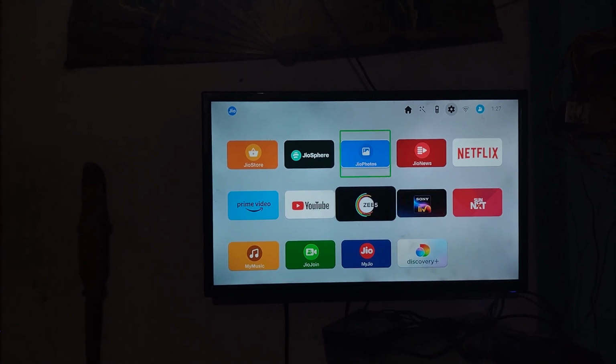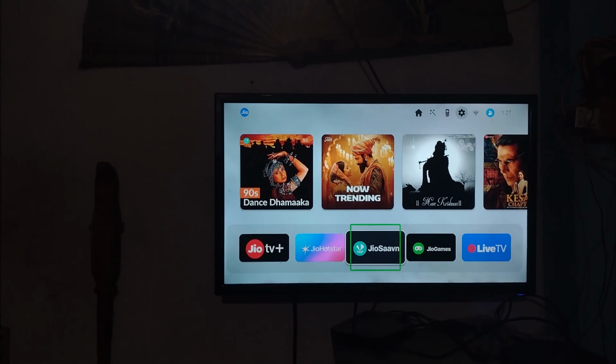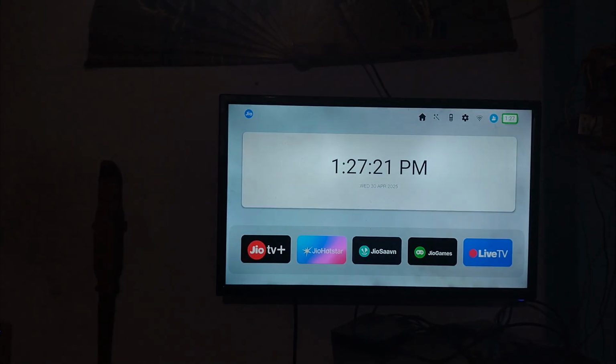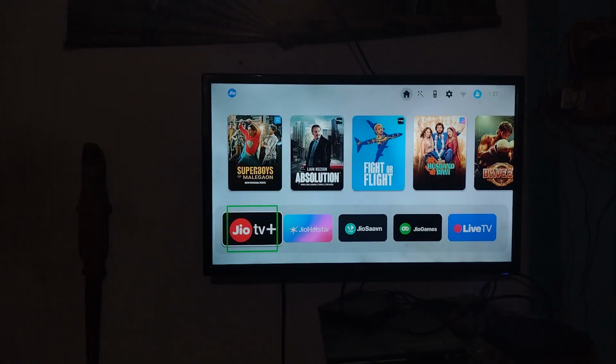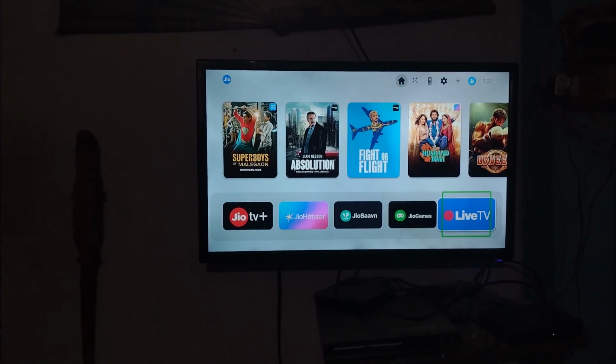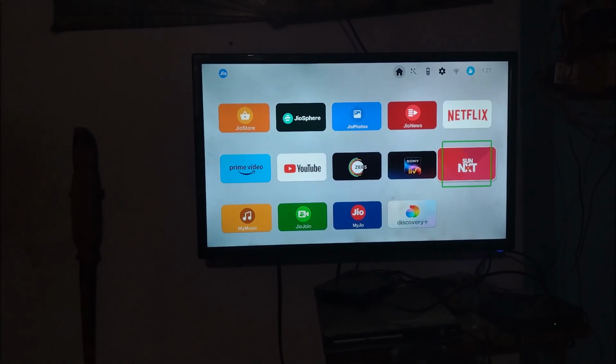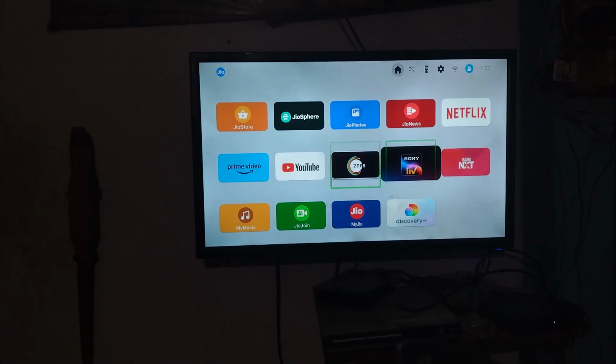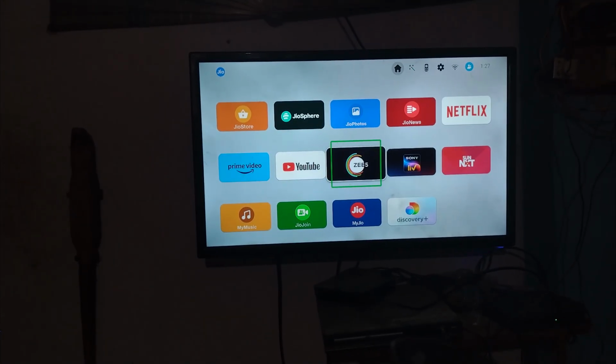Hey guys, in this quick video, I'm gonna show you how to fix a really annoying issue that happens on the Jio Set Top Box. So if you're seeing a green box every time you switch apps, hearing a weird voice sound, or your OK button isn't working inside the YouTube app, don't worry, I've got you covered. So here's what's going on. When I move from one app to another, a green box shows up around the app.